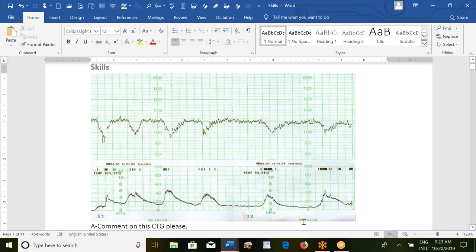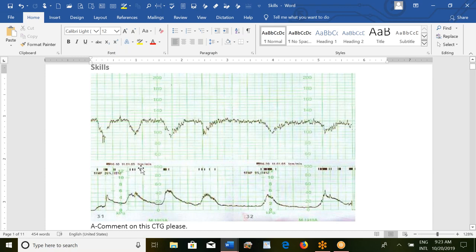Okay. I agree with you that we use that mnemonic, Dr. C. Bravado: we should determine the risk, and then proceed. There are contractions, what is the baseline, and other things. When you are asked to comment on any CTG, the first thing you should say is, do you have any patient identifier here? The name should be here. Then what is the date? Date and time are very important. The date is mentioned here, 11/1/2005.